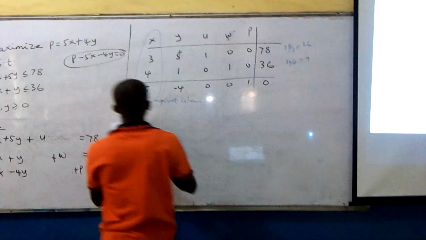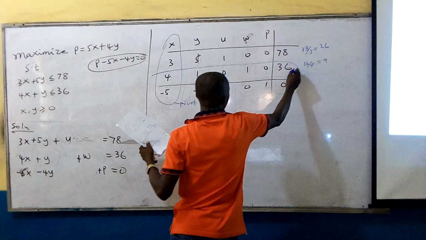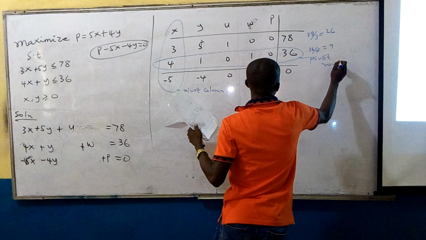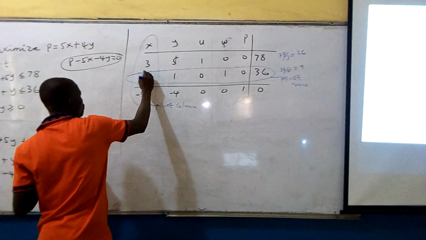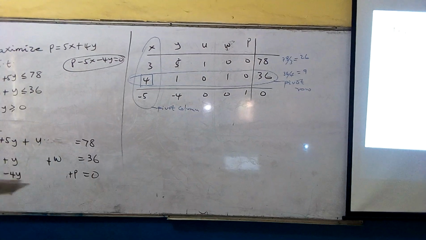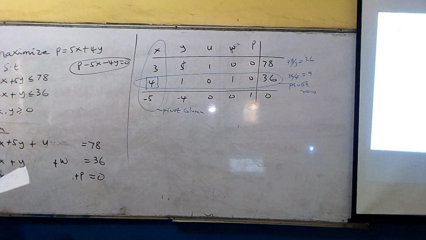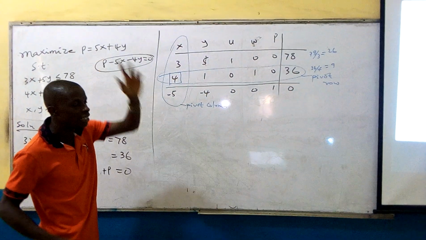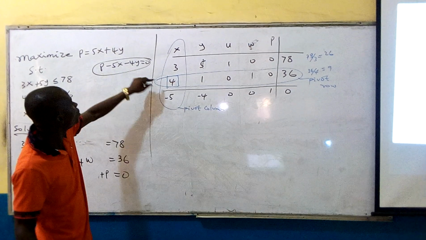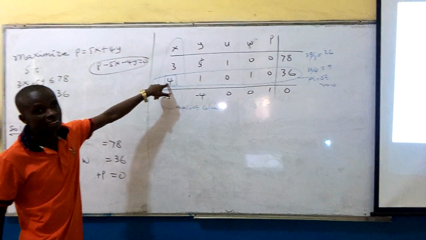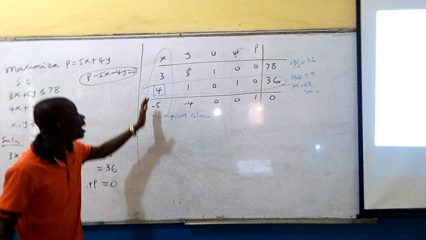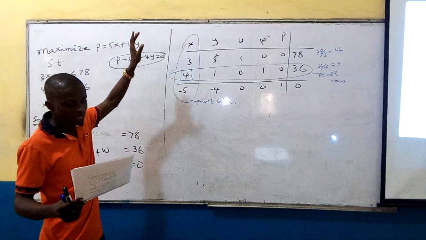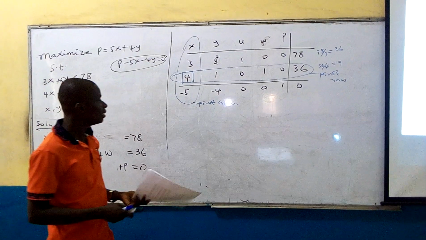So it's this row. This row becomes what is known as the pivot row. Then the value 4 becomes the pivot element. When you get the pivot element, what we want to do, as in Gaussian elimination, is make sure that the pivot element is 1 and all other values in the column are 0.